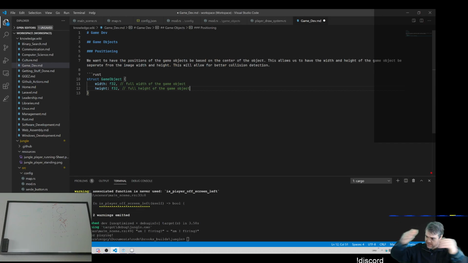Then the location is going to be a point of F32, and this is going to be the center position of the game object in the world.